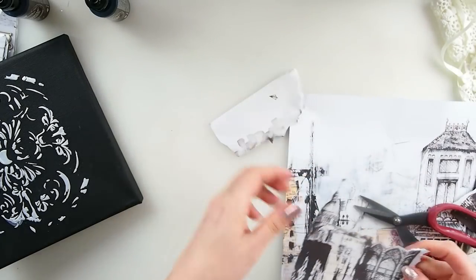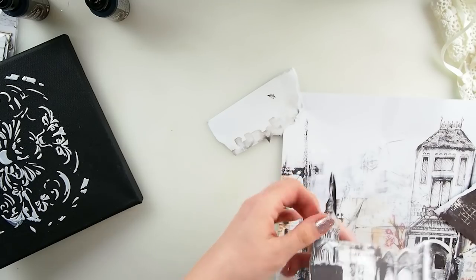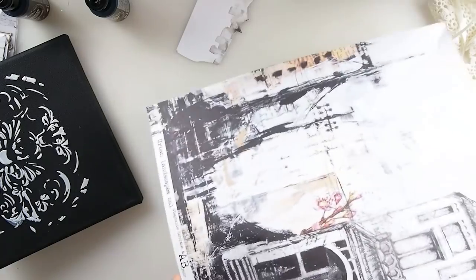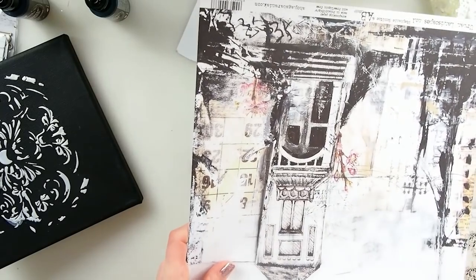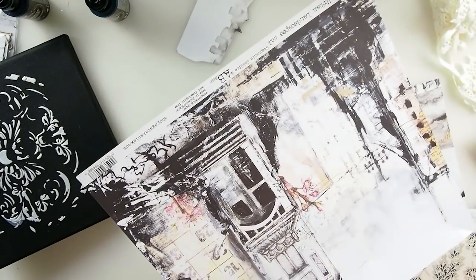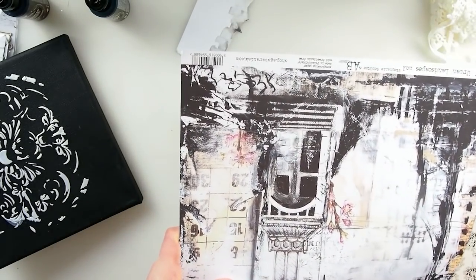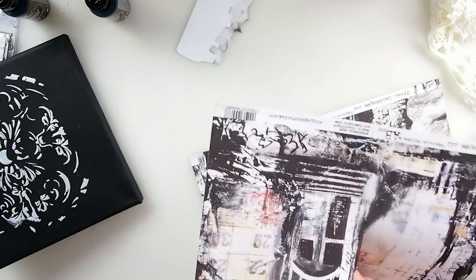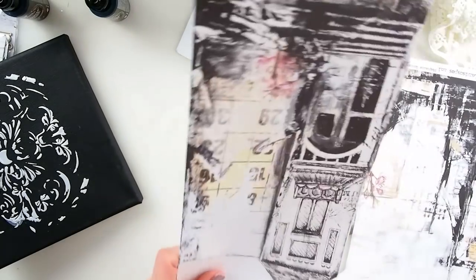Maybe a little bit too much there. That is interesting, isn't it? And what an interesting mix. Some flowers as well. I was thinking maybe I will fussy cut that as well, although I seriously have no clue what to do with it because it's quite a tall, big building, but I feel it would be so amazing to have it. I may just cut it and decide not to go for it, but at least I'll try to fussy cut and see how this may be.